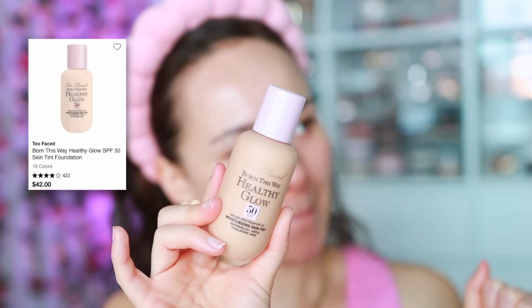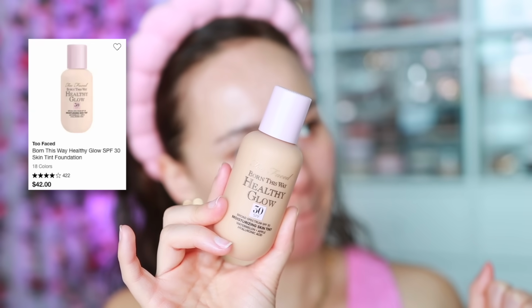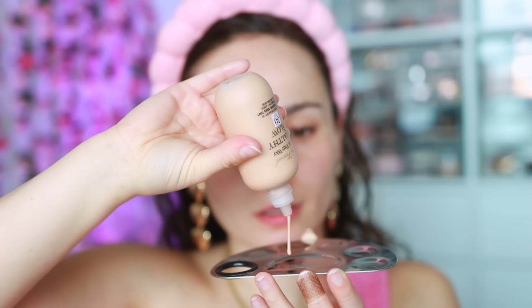It is. Okay, for foundation, this one was difficult. It was harder to find a pink foundation, but I'm gonna go in with the Too Faced Born This Way Healthy Glow Tinted Moisturizer because the cap is cute and pink. Okay. I think this shade is a little dark on me right now, so just turn a blind eye to that. We're gonna pretend like it's not. I know, I am the palest person ever in Florida. And then I'm gonna use my pink Beautyblender to blend it out.